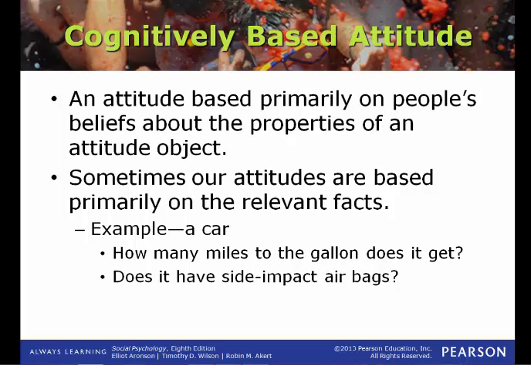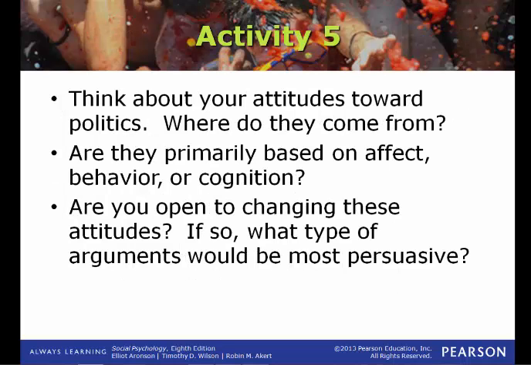Now, when we talk about making a big decision like buying a car, then we probably think that this cognitive approach is a good one, that we should do our research. We shouldn't make that kind of large decision based strictly on our emotion. But sometimes we do that, right? So cognitively based attitudes are going to focus on the facts, the statistics.